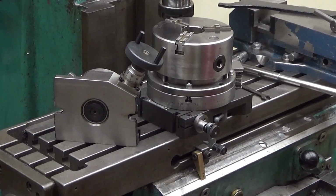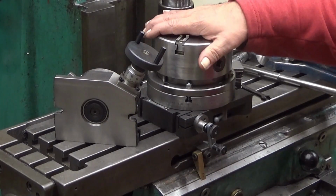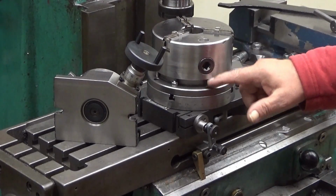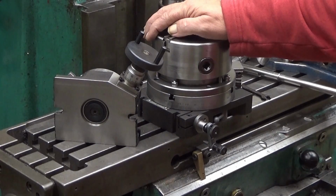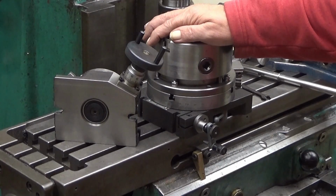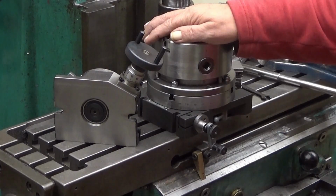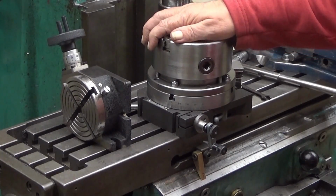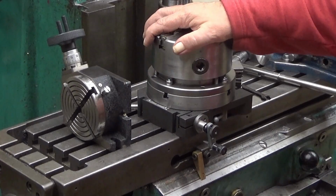Well, there you are. So the conclusion about this one is that I will use it as a rotary table only without the chuck. I will clamp my workpieces directly to the table. That is probably the most efficient way, and it allows most space between my work, so to say. Yeah, okay. Well, in the next episode of Winnow-Grip machining, we are going to make one part, and I try to make it with this rotary table.